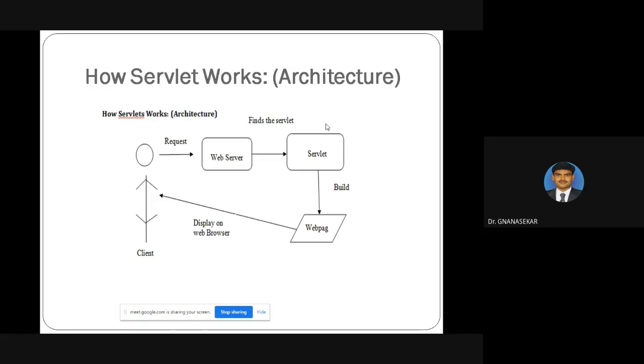In the second step, the web server finds the servlet request and builds the web pages. After creating the web pages, the server sends the response to the client, and the web pages are then displayed to the client. This is the basic working principle of servlets.